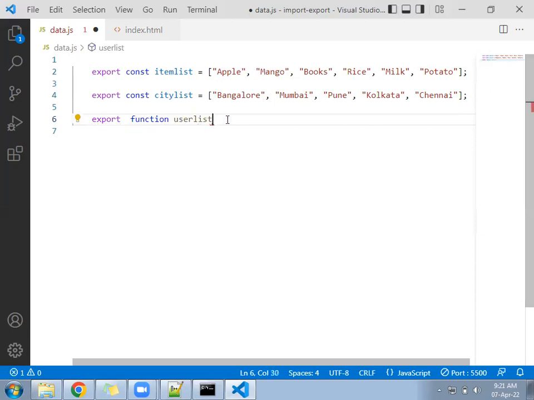Now after that, you can go inside and write here a data variable. Again DHTML we can write.